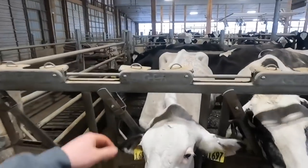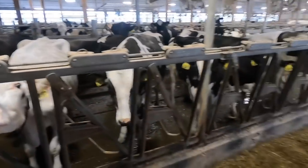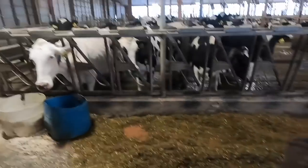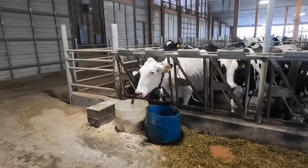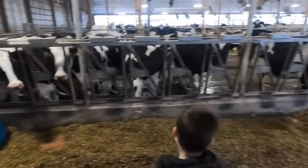But I decided to put them here just because of the ease, but they're already starting to mess up. These things are all stuck up. Some of the headlocks are stuck. They don't even work anymore. So this whole section is pretty much junk. But I guess that's the way it is when you want to have it right there, easy to get to. And we can fit more bags in it this way too, so we don't do it as often.